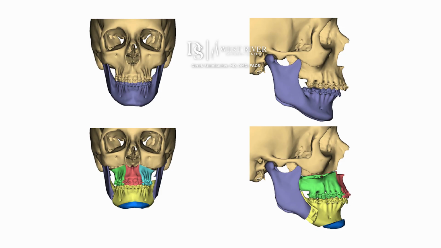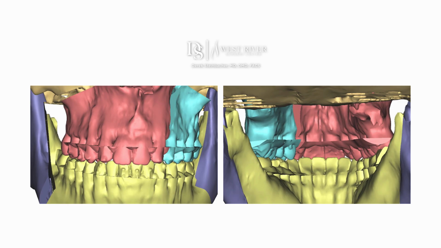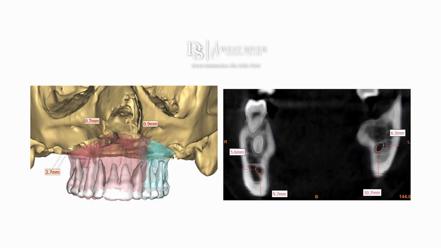And here are additional images. Here you can look at the before and after occlusion, and the advantage of 3D planning is you can do it almost like haptic feedback, where we can see both in the tongue vicinity as well as on the frontal view how these teeth are going to be lined up. And again, additional data so we know where the roots are for when we're segmentalizing it, seeing how we're impacting on one side, coming down and lengthening on the other side to correct the cant.